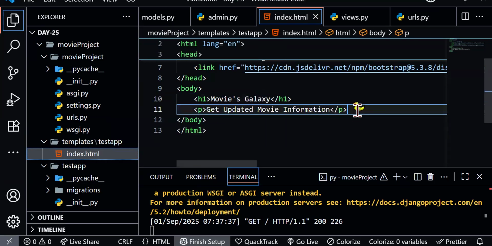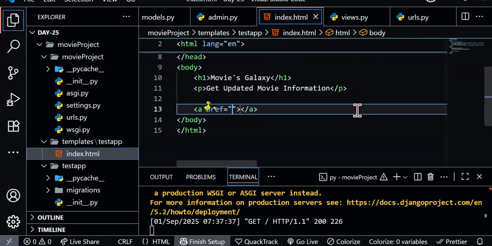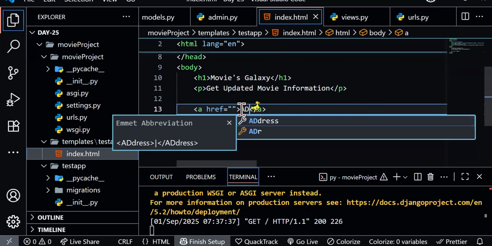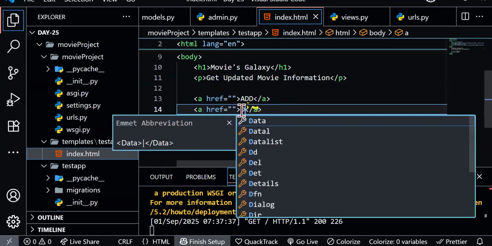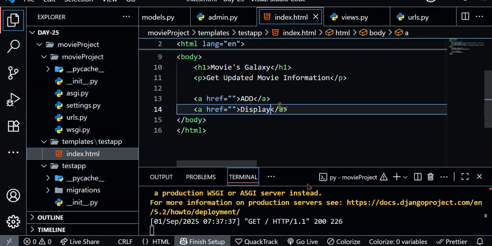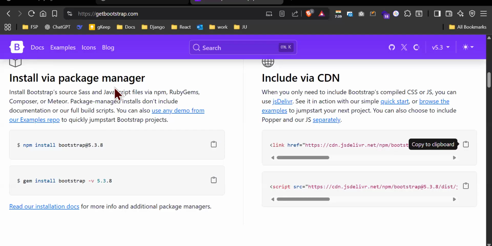Now I want to create one anchor tag, and here I'm writing add, and I want to create another anchor tag and here I'm writing display, right? So two things I have written here. Let's check what output we are getting now.